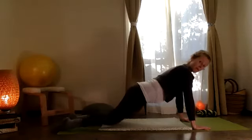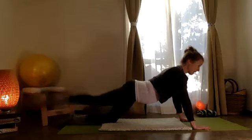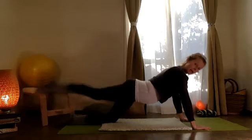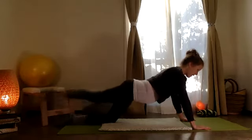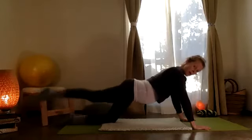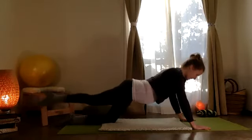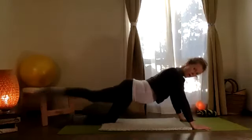With your weight forward, if you can, raise the right leg and extend it, coming down and up. 10, 9, 8, 7. Glute and hamstring. 6, 5, 4, 3, 2, 1. Now open and close the leg. Just 10, 9, 8, 7, 6, 5, 4, 3, 2, 1.